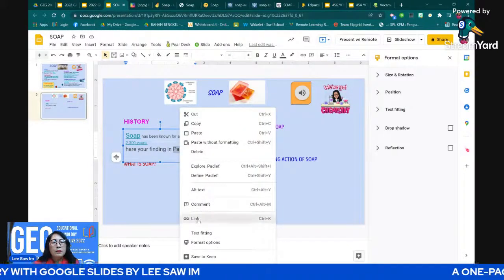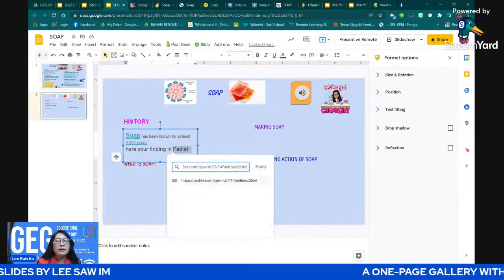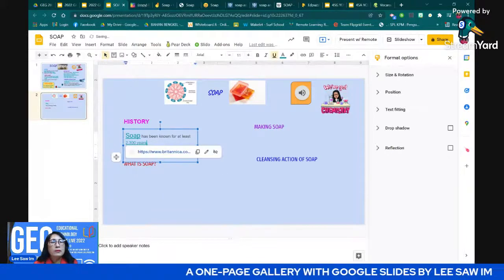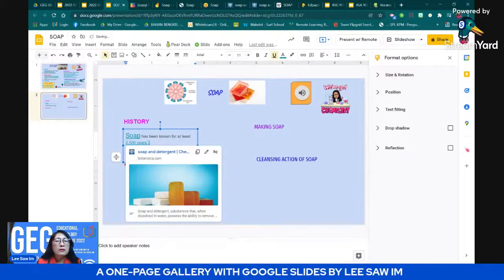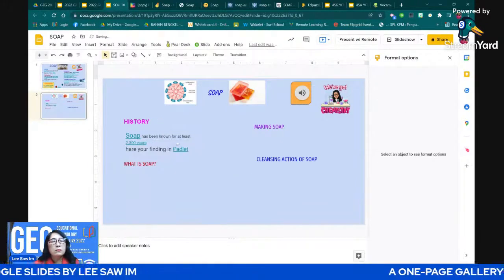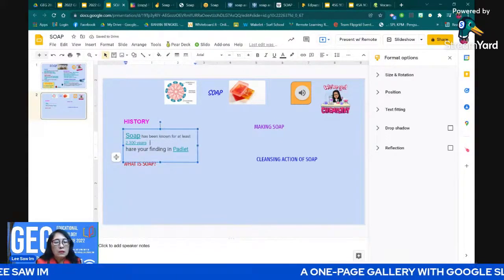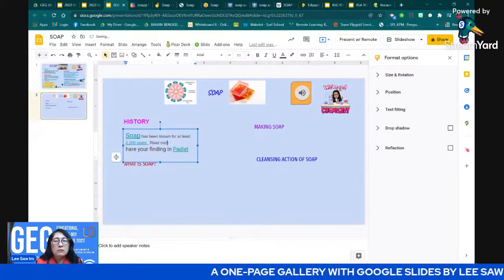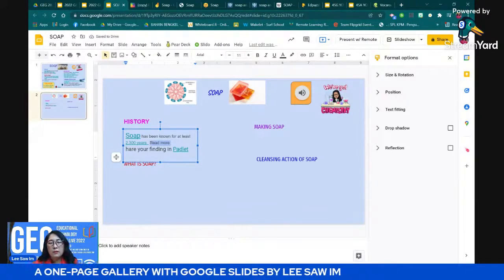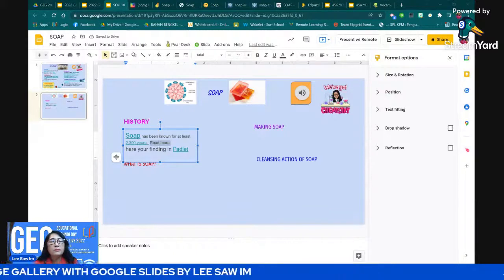Keep adding the link, the Padlet link, and you apply it. And maybe just now here, I want them to read more. Okay, read more.